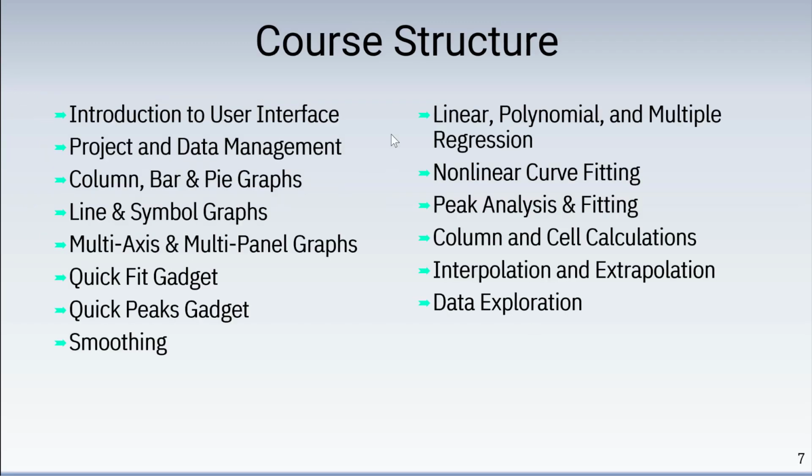This course is for basic or entry level users. In this course, we are going to talk about the user interface of Origin, project and data management, different types of graphs: column, bar, and pie, multi-axis and multi-panel graphs, quick fit gadgets, smoothing of data, finding regression curves, interpolation and extrapolation of data, and data exploration for analysis purposes.